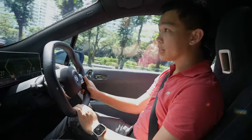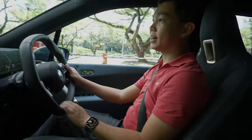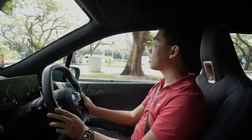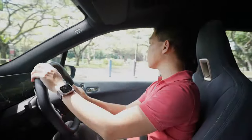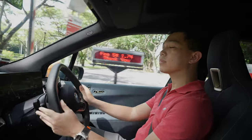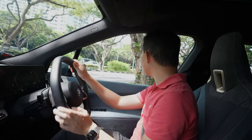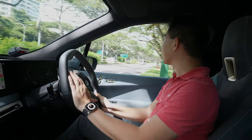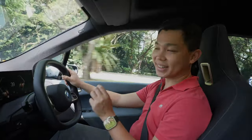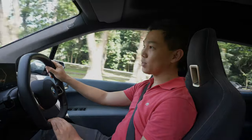This car does not have single-pedal driving, so I still need to press the brake to slow down the car and come to a complete stop. The current signals are on the left stalk, like most continental cars. Do you notice how quiet this car is? The noise isolation on the BMW iX is the best I've experienced so far. This is also the fanciest and most expensive car I've experienced in Singapore so far.